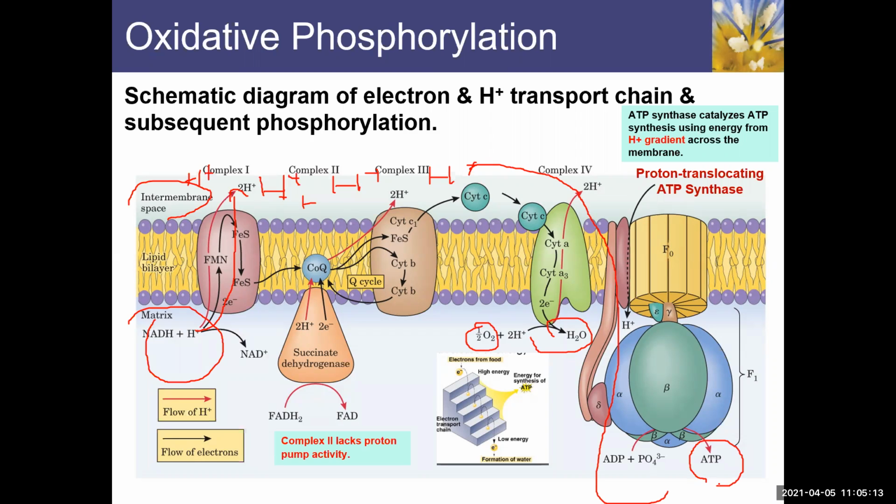So again, your oxidative phosphorylation has been divided into two steps. First, we will talk about the electron transport chain up to here. Once we have the electron accepted by the oxygen over here, then in the second step we will talk about how these protons will help us to produce the ATP. So we have two more steps which we have to discuss in this lecture now.